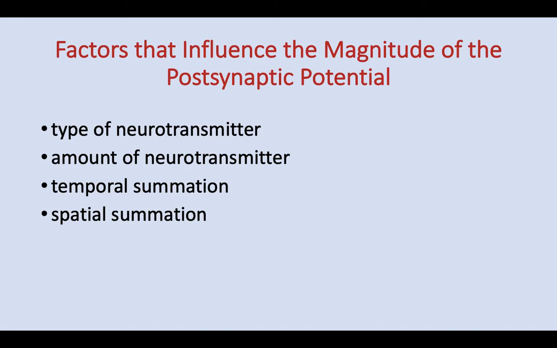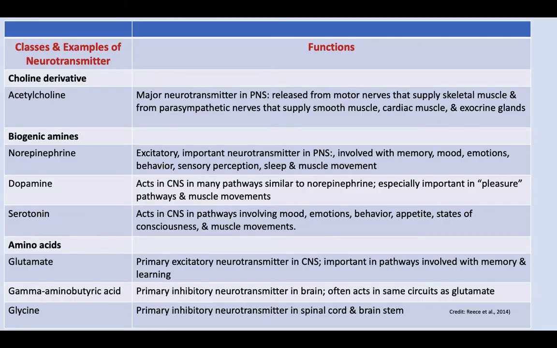Many factors influence the magnitude of either the EPSPs or the IPSPs, and I just want to take a minute to mention neurotransmitters because they matter. They have varying effects, and then we're going to talk about temporal and spatial summation. This slide I included just as a reference because many of these neurotransmitters become familiar to us as we think about various drugs.